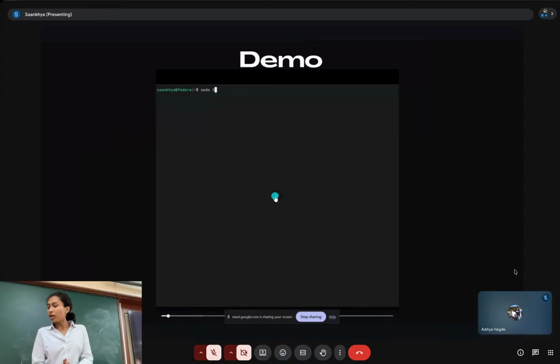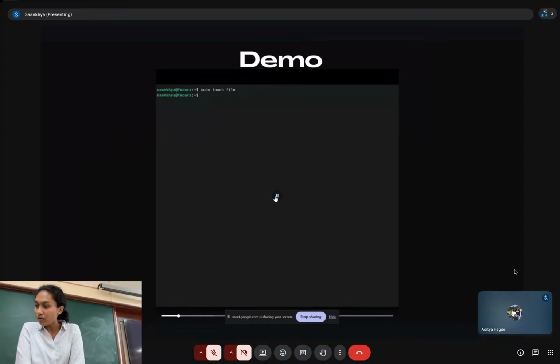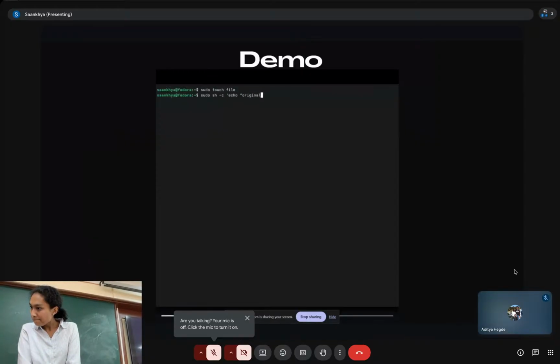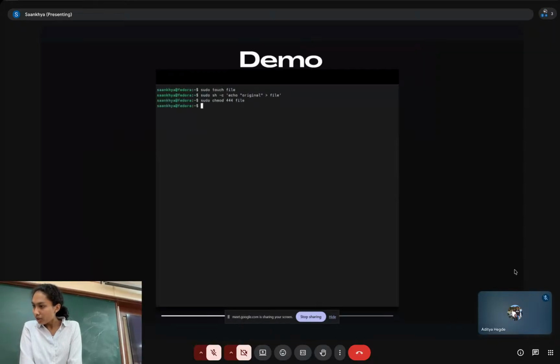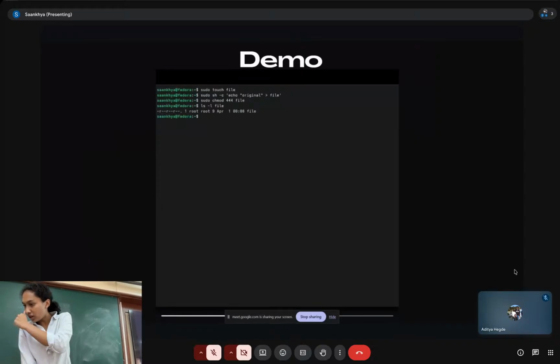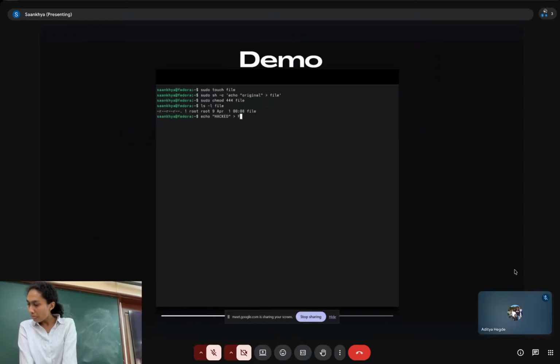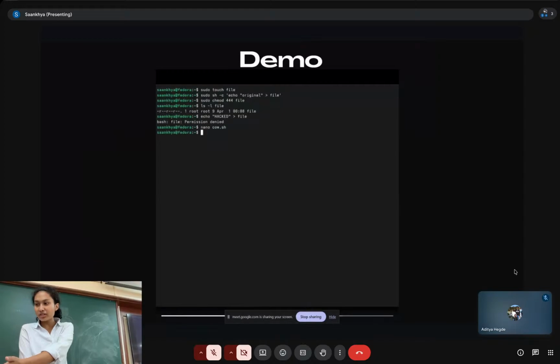So here, we're basically creating a file, and that is a mock file. This is the original file. Now we just set the permissions to read-only, which is basically 444. And now as you can see, the permissions are all read-only. So next, let's try writing into the file, which is read-only right now. Of course, permission is denied.